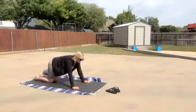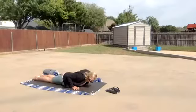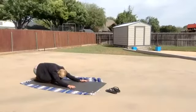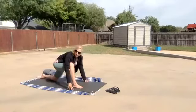Maybe we inhale, find our plank or kneeling plank. We can exhale, elbows into our ribs. Inhaling, lifting the lungs. Exhale, resting the back. We'll help the right foot find its way to lunge, heel resting on the knee.